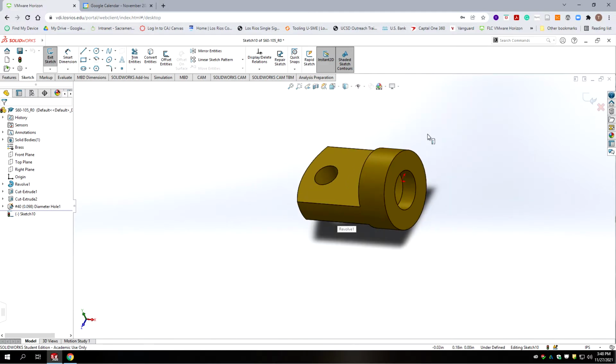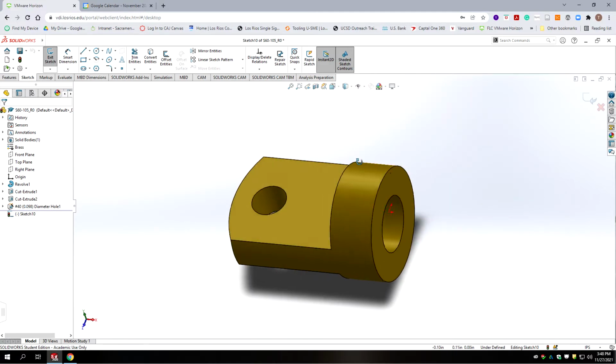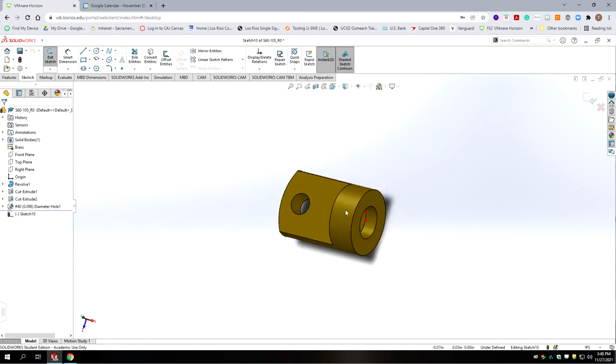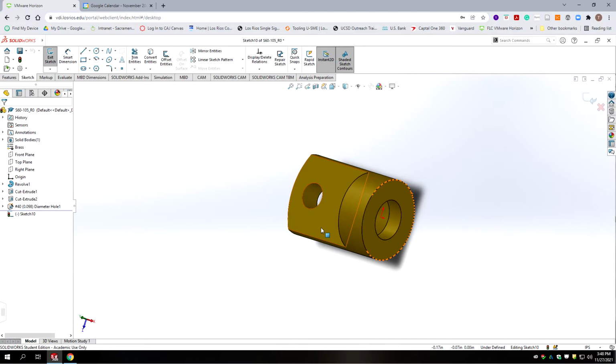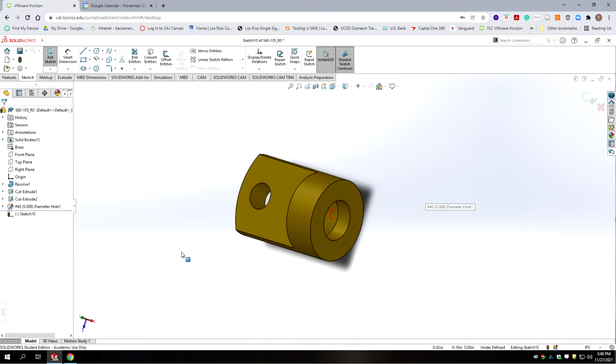Now, the lathe package in HSM has issues when processing off the model when you have features that are not turned. Like this isn't a full radius. We've got two steps here. So when we go to the full turning, we're going to experience problems with some of the routines because this would be an interrupted cut. So there's two approaches you can take. One, you could roll back in the history to just the revolve, and then you could do that turning. Problem is when you roll it forward to do the other things and you go to generate, you're going to get errors on those routines.